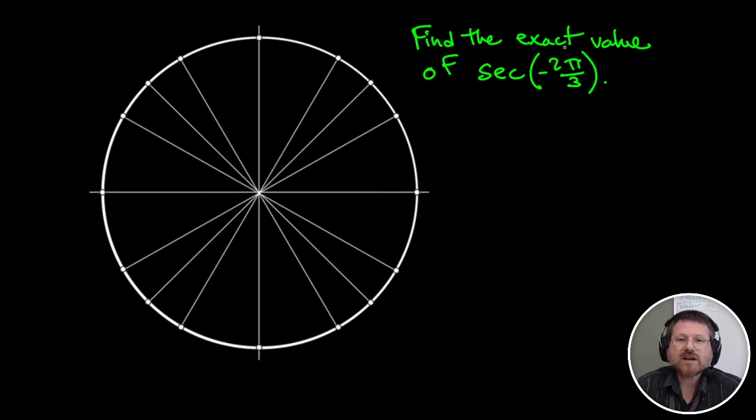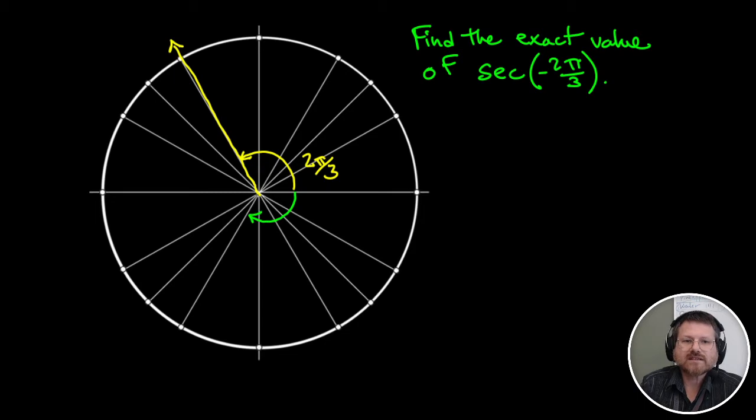In this case, negative 2 pi over 3 means a clockwise rotation, because if I had positive 2 pi over 3, I would be rotating this way, and I would end up with a terminal side right here. So this would be an angle of positive 2 pi over 3. Negative 2 pi over 3 is just going to go exactly the opposite direction. So rotating clockwise around here, the same amount of rotation, just going the opposite direction. So negative 2 pi over 3 is this angle here.